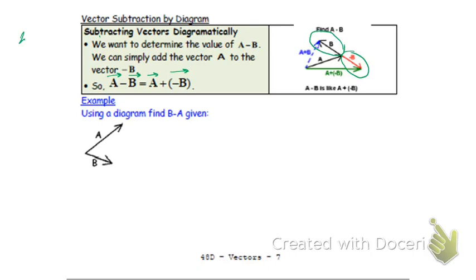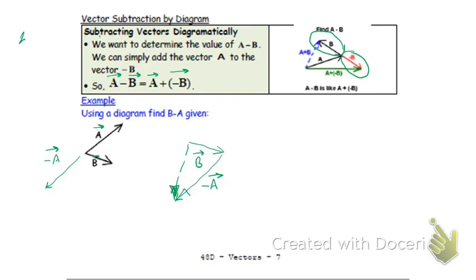So on this one it says, find the vector diagram A minus B. So I want to draw B minus A. So I want to draw B. So I'm going to take that guy, I'm going to slide it across here. There's going to be my B. And then I'm not going to add A, but I am going to add minus A. So the process of addition is I slide the tail until it's on the head of the original vector. Minus A. There's my answer.